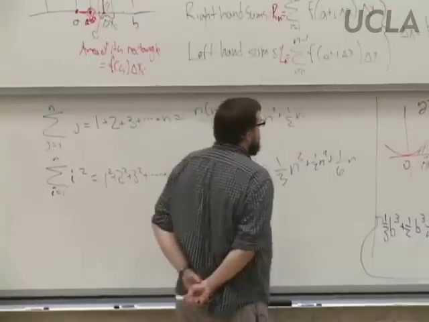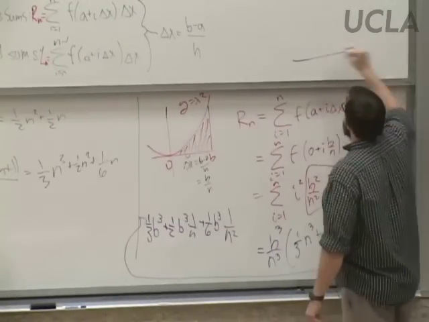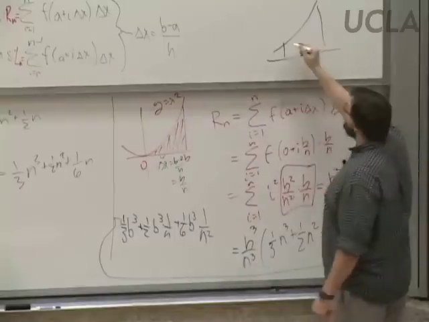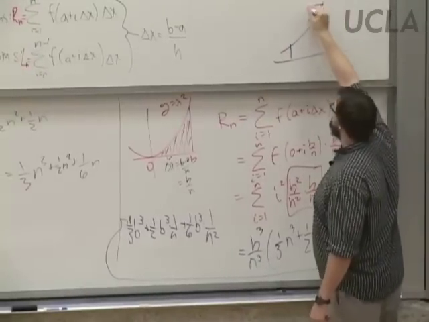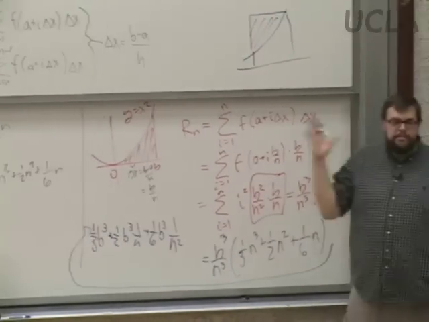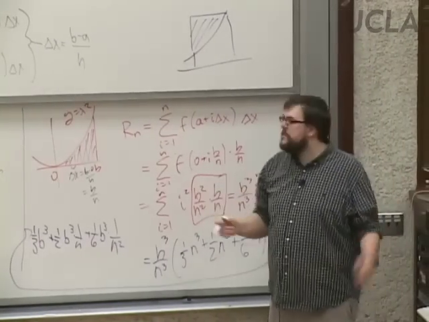Well, if you think about it, if I'm trying to approximate, if I use a fat rectangle, I'm going to run into trouble. Because if I use a fat rectangle, for instance, say I'm using my right-hand sum, then what I'm doing is I'm way overestimating. So these big, fat, wide rectangles are really bad. Okay, so what's the opposite of that?